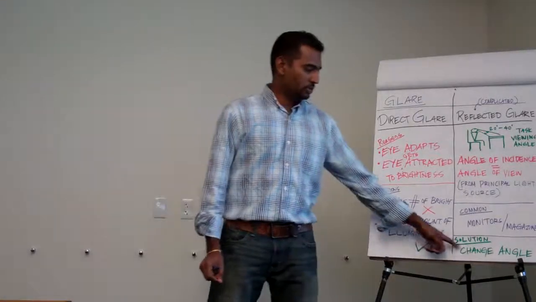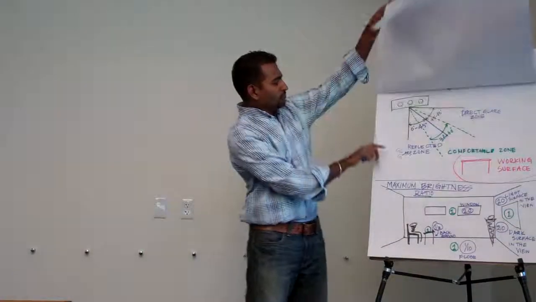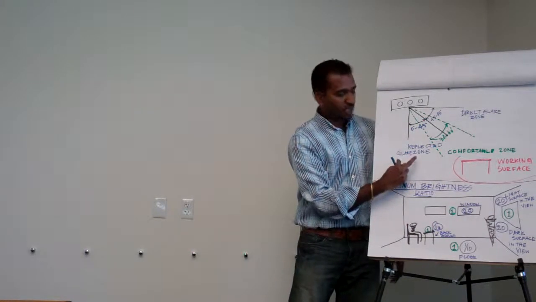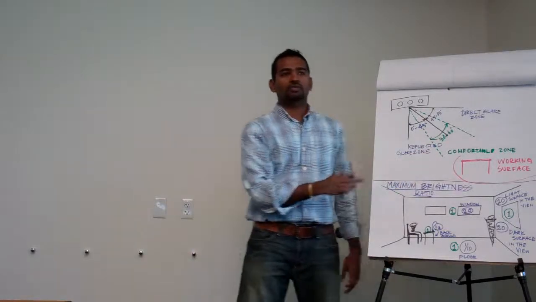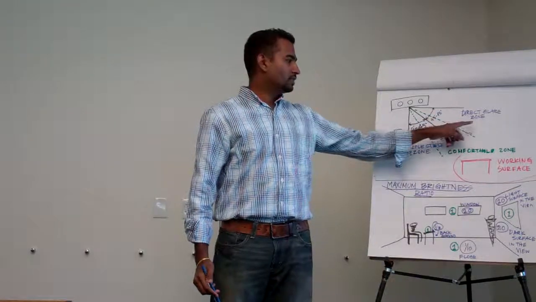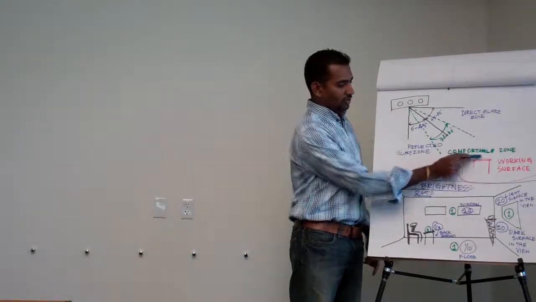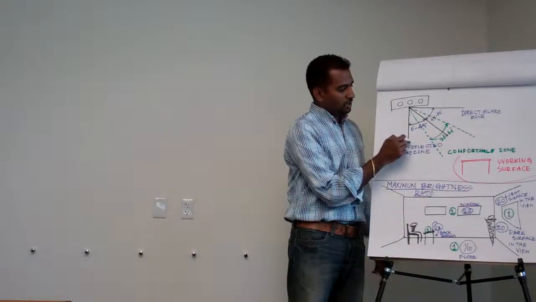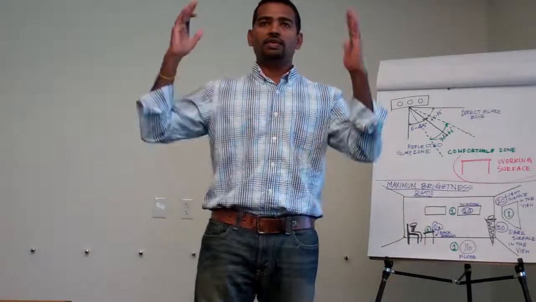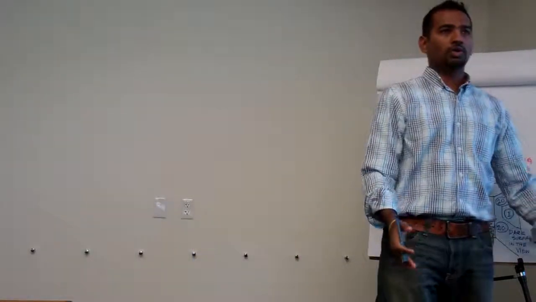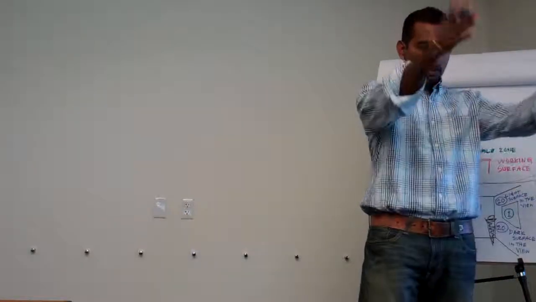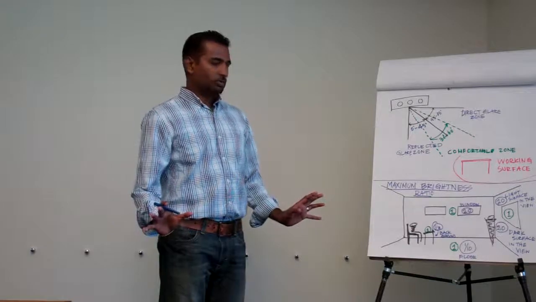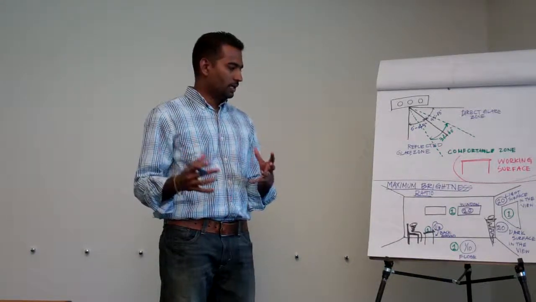Okay? So the simple solution might be to change the angle. So we'll look at how to change the angle. If this is a typical luminaire, between 0 to 45 is the direct glare zone. Between 45 to 85 is the reflected glare zone. So ideally, we want to place our work surfaces in between so that we don't get the harshness of both. That's why in an office layout, if you have a row of lights, you don't put anything right below it. You always place it right next to it at a 45-degree angle. Make sense?